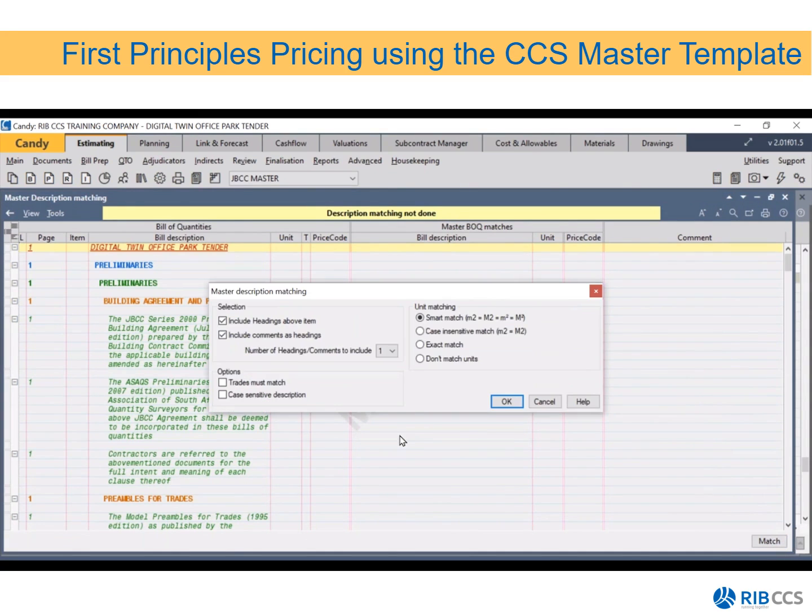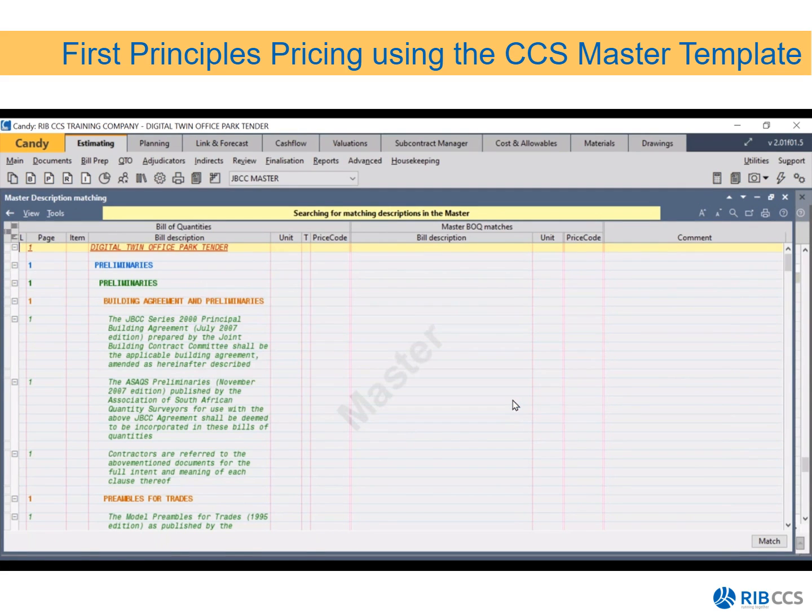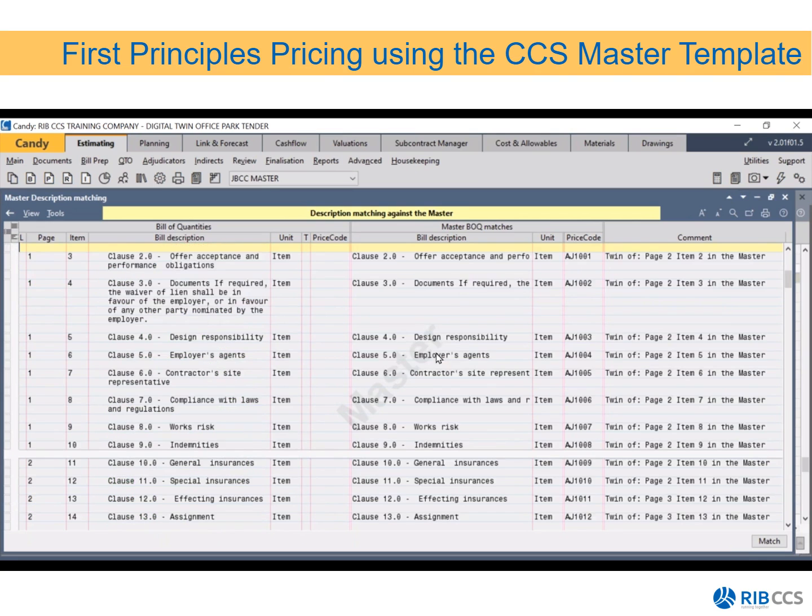Once I've clicked on match, I can then untick the first heading there, which says include headings above items. And I can now click on OK. And if I scroll down, you'll notice wherever you see something populated in the master BOQ match bill description column, it has matched the job's description exactly.